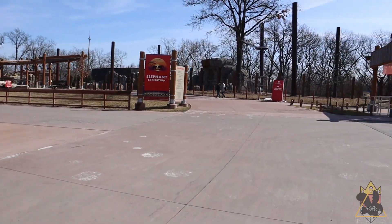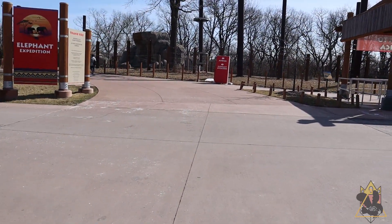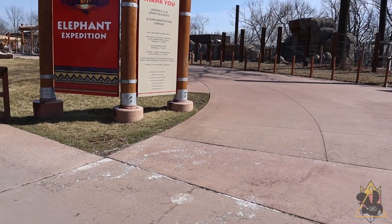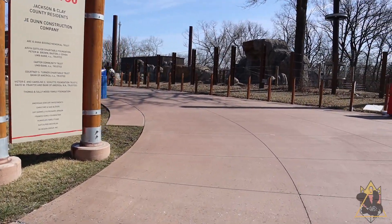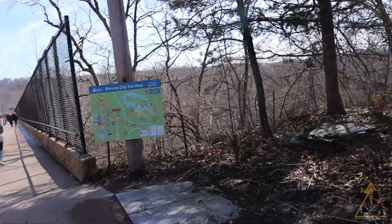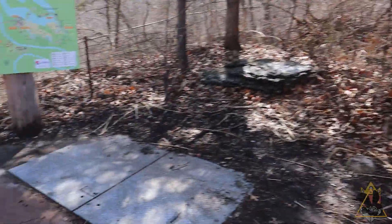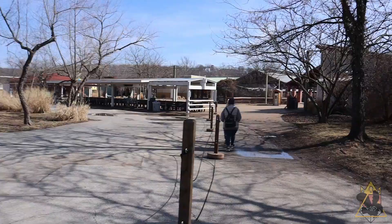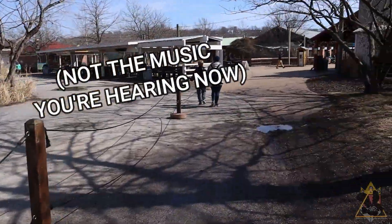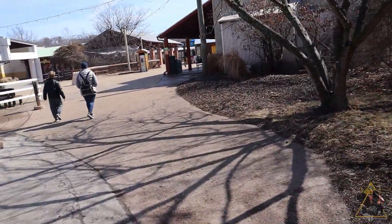Let's see if Africa is open; if not, that's all right. We'll see if the elephants are out, maybe go back to the tiger trail. We've still got the tropics to make do for the day. I can't tell if Africa is closed or not — the barricade was up, but then it looks like Africa is open because there's music going on. A sign said it wasn't open, but the barricade was opened and people were walking across.